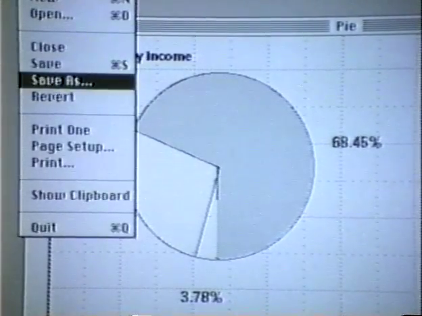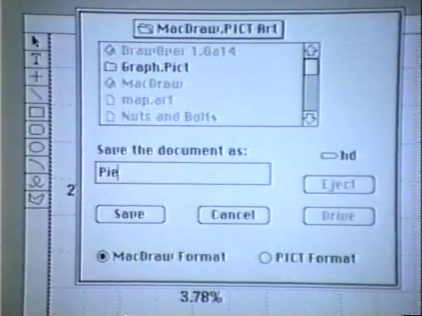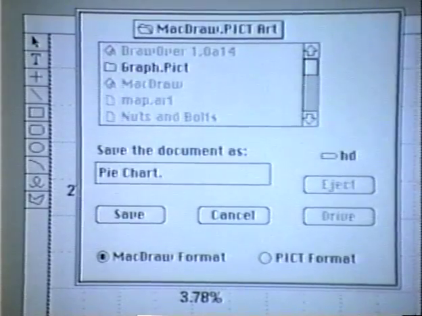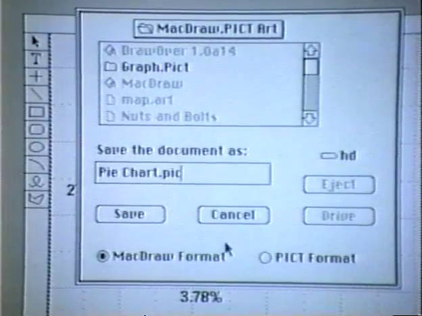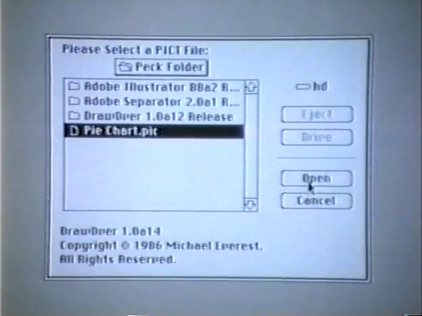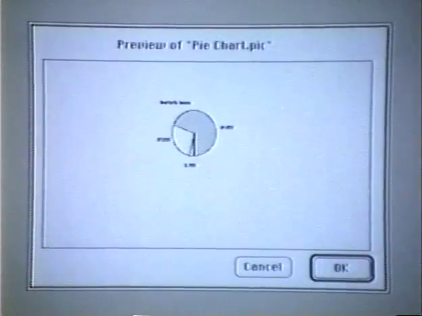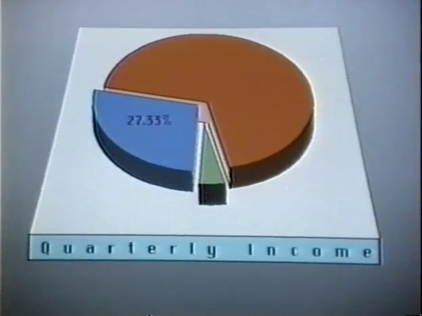The third way to begin a graphic is to convert existing Macintosh artwork. If you have MacDraw files that you'd like to enhance, it's easy to convert them into Illustrator format using the Draw Over utility included with the program. You can then take advantage of Illustrator's editing and drawing tools to make some pretty amazing graphics.